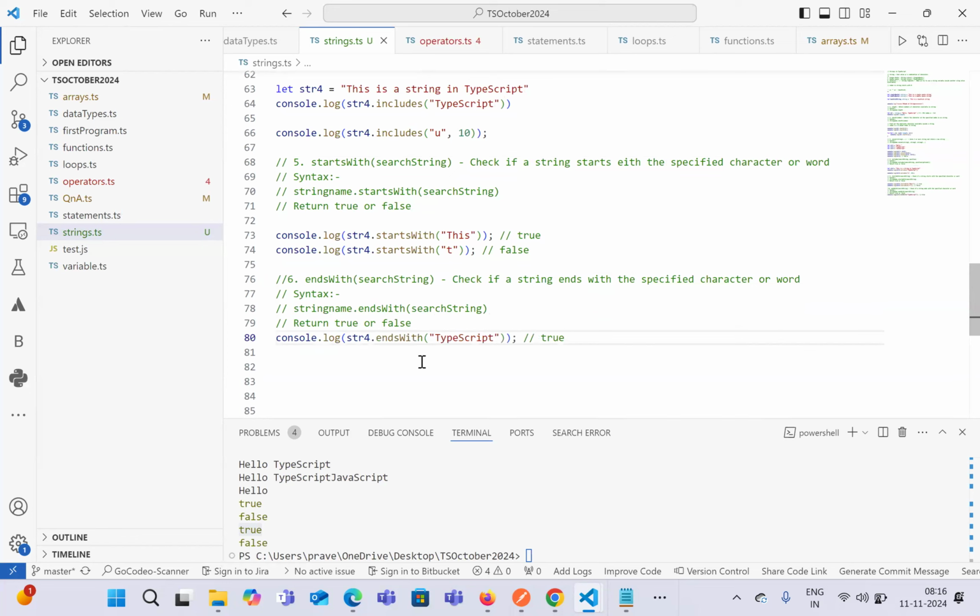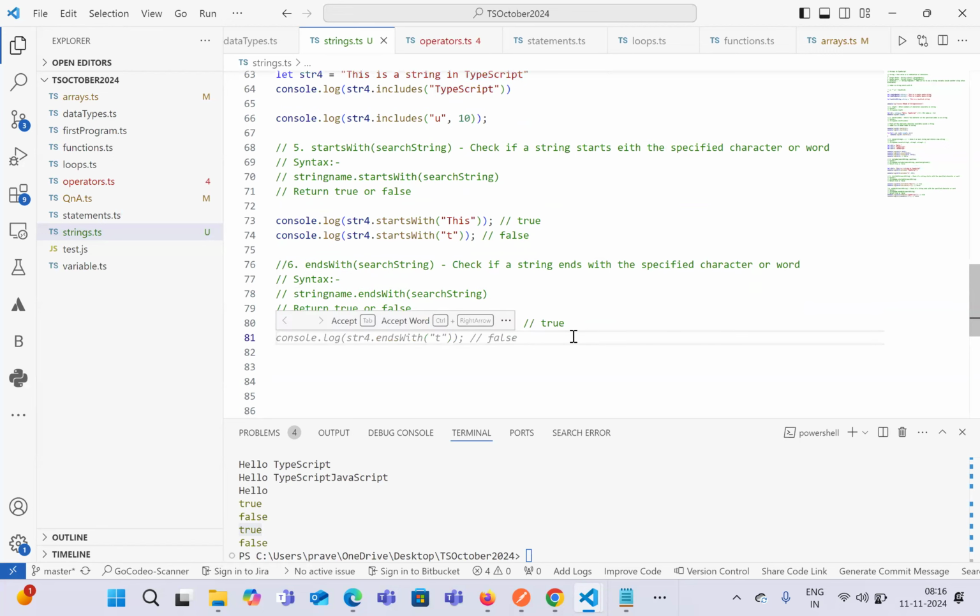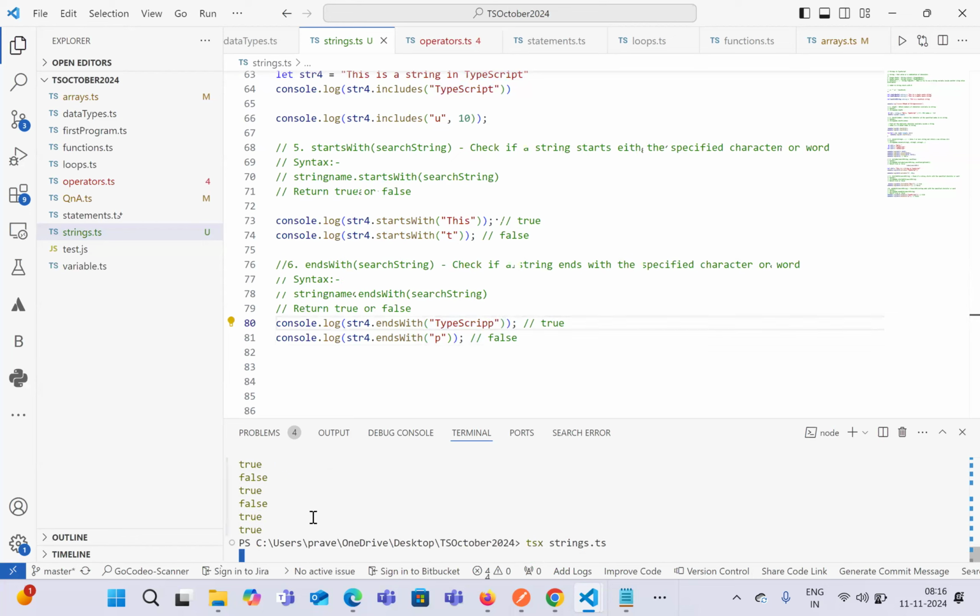Whenever you want to check whether this particular string is ending with TypeScript or not, we can take the help of ends with and then TypeScript over here. Or if you want to validate whether it is ending with some character or not, we can take the help of a character over here as well. In both situations, we'll see that this will return true, because it is ending with the character T and ending with the word TypeScript. If you mention, let's say, a P, or flip a single character inside the word itself, you will see that this will return false.